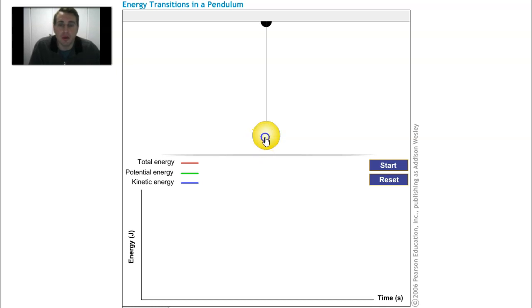So let's have a look at what this looks like. Let's pull the pendulum back several degrees, and let us start in just a moment. But when we do start, I think we should start with all potential energy. The initial speed should be zero, so the kinetic energy is zero. But if we define the lowest height of the pendulum as h equals zero, that is zero height for gravitational potential energy, then the potential energy should be zero when the pendulum swings through the equilibrium position.